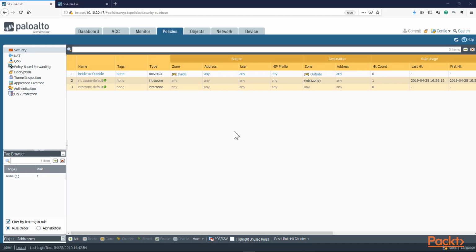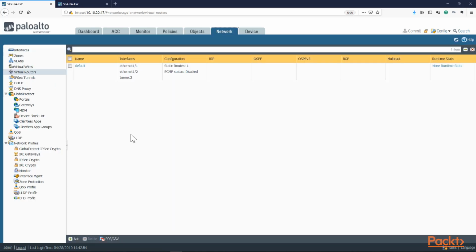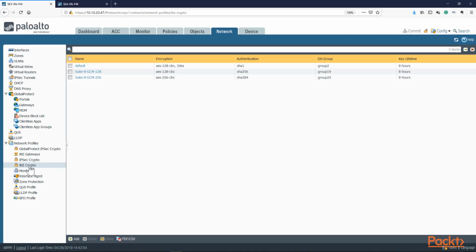Okay, so company C has given us the go-ahead to build the tunnel configurations because the company C firewall already has everything configured and they're just waiting for us to configure our side and we should be good to go. Let's go ahead and begin. In order for us to configure an IPsec tunnel, there are 3 items that we need to pre-configure. Number 1, the IKE crypto profile. This is basically the profile that is going to have the authentication and encryption settings that were requested of us in order for us to encrypt the traffic and secure the tunnel.